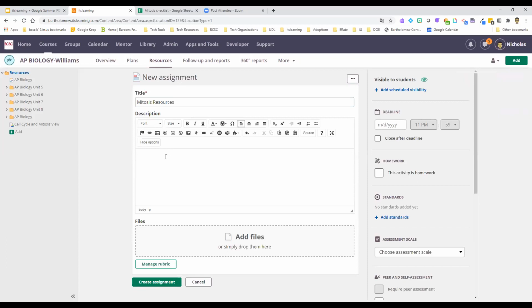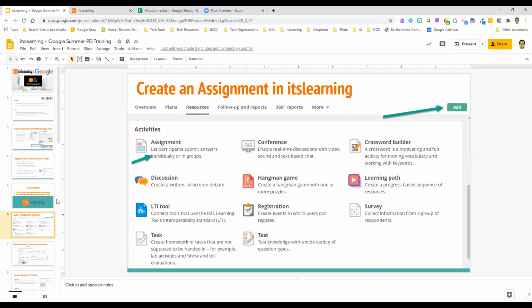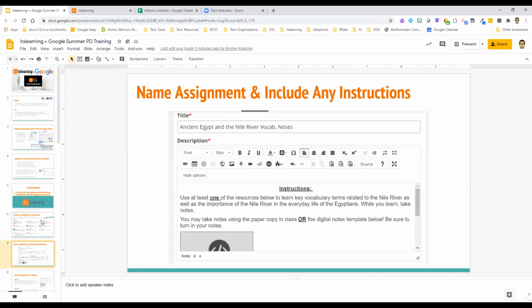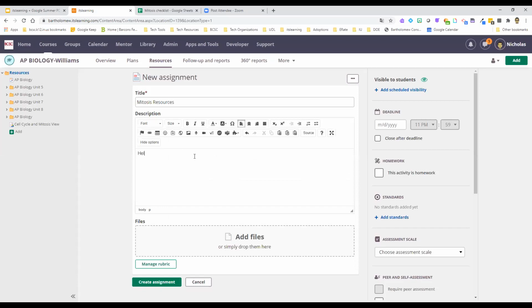So for this one, there are two ways that we can set up these Google assignments. We've created the assignment and we're in there, and you name it and then you can add any instructions that you want here. That's all in this text box. Hello, let's do please review the attached document and let me know if you have any questions. So you've created an assignment, and again, to add images, audio, or video, all of those tools are right there, which is pretty nice.